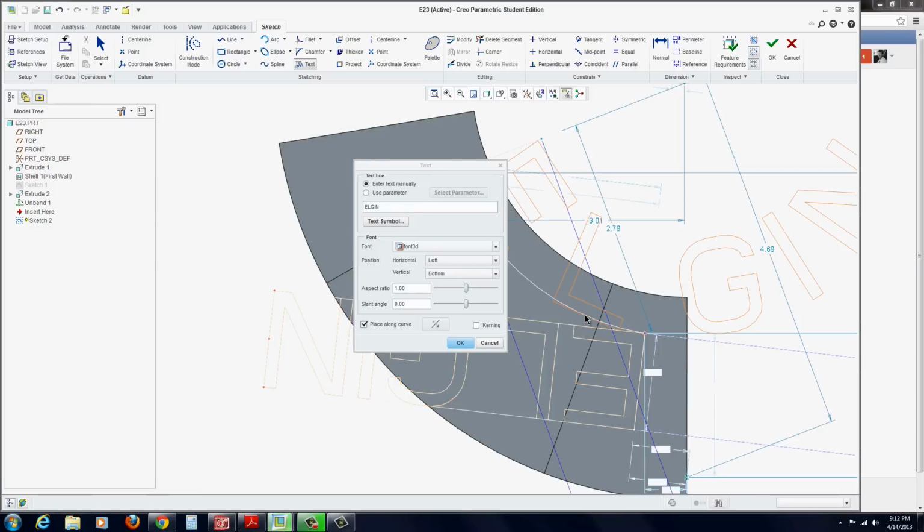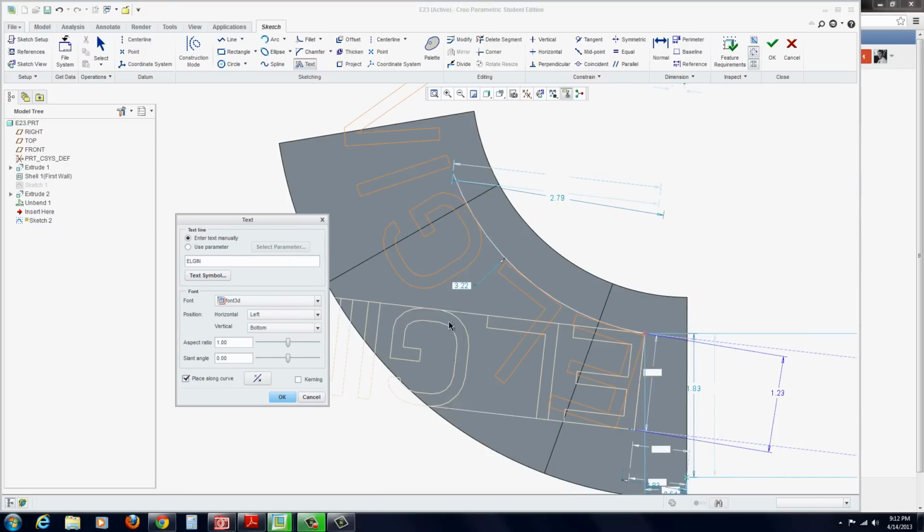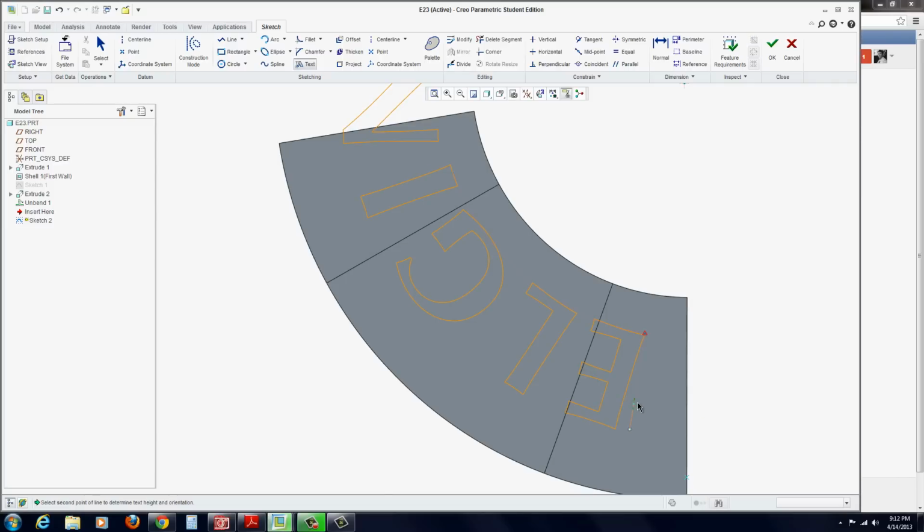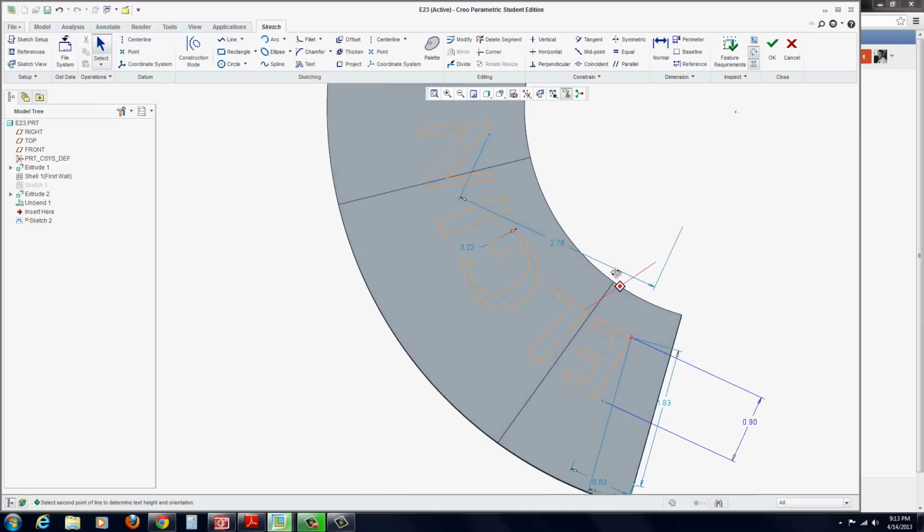Click on Place Along Curve, select the actual curve that we want it on, and then we're going to flip it. Right here is the flip switch, so we can see it on the inside. Now, I'm going to change the Font 3D here to something else. I'm going to go with Omega Black, or Omega Bold. Hit OK. Now to shorten it, make it a little bit smaller. Change this dimension here. We'll just change it to 1. Actually, change it to 0.75. There we go. Maybe 0.9. All right. And there it is.